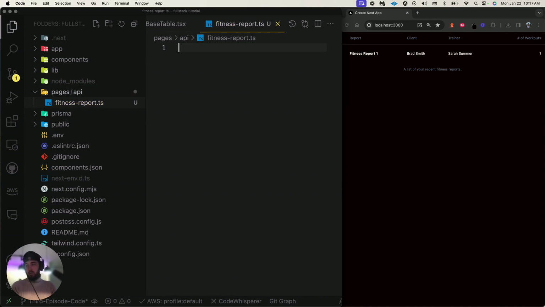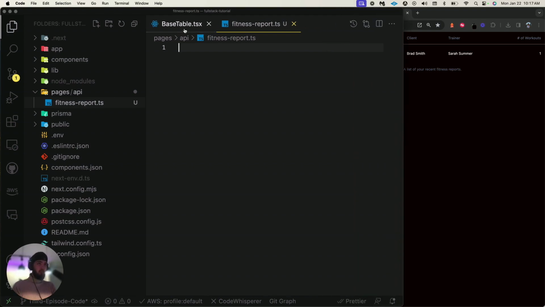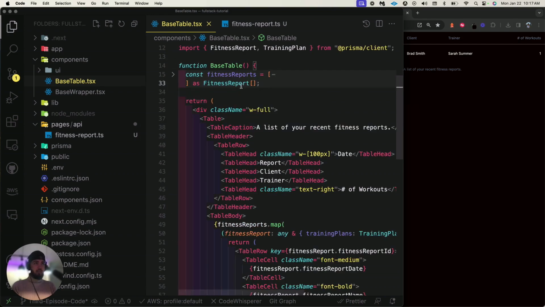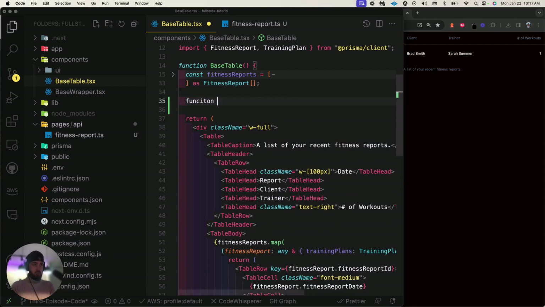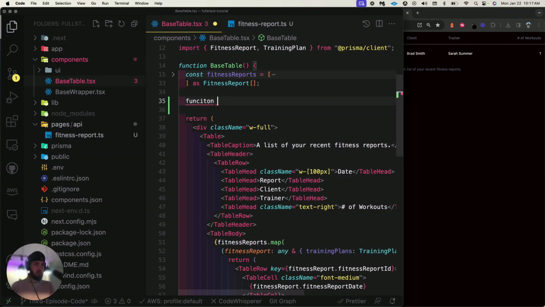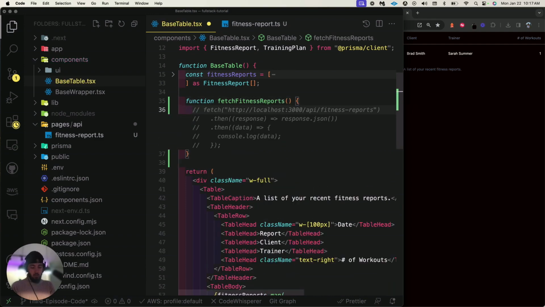I'm actually going to steal a bit of code from an old project real quick to start templating off of. Let me grab that. This is going to be our API endpoint. So the front end, when we say fetch, if we have some function that's going to basically get our fitness reports, let's say function fetch fitness reports, boom. We're going to have some fetch command where we have this. This is going to be our actual path. Whatever we name this, so API/this, that is going to be our actual path.